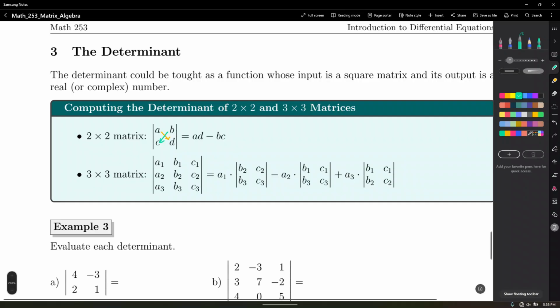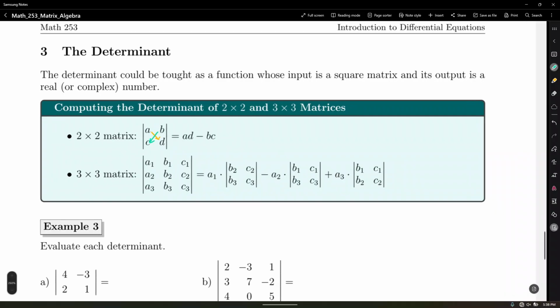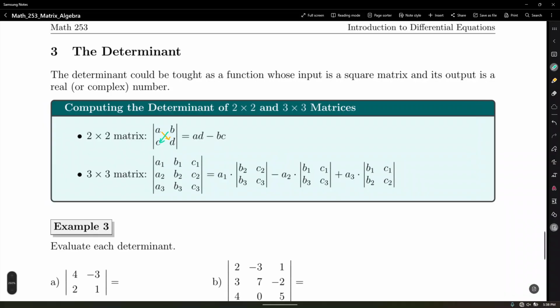Number two, for a 3 by 3 matrix, guys. Okay, so I have to show you this formula right here, what we call expansion by cofactor. But I'm going to show you a quicker way to evaluate a 3 by 3 matrix, because in solving systems of equations and getting the eigenvalues and eigenvectors, the calculations of these determinants could be tedious. So, okay, number one, where is that formula coming from?